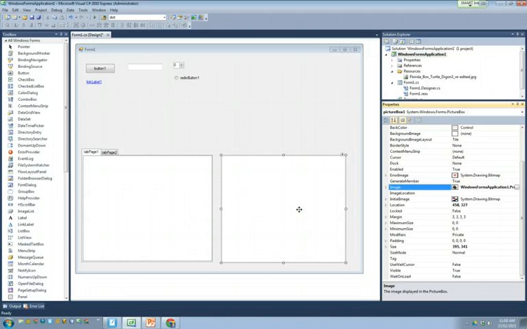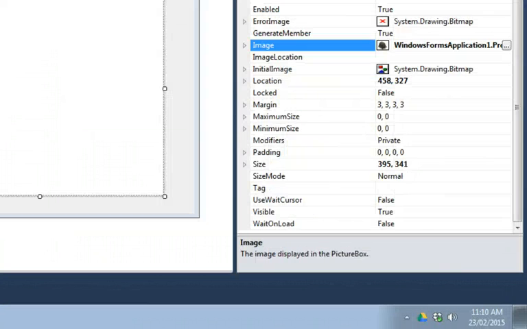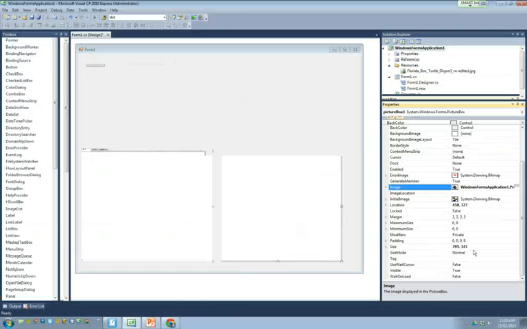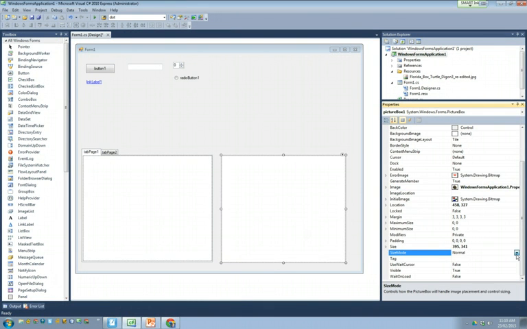Now, what's the problem? Well, the problem is the picture was so huge that this box is not large enough to fit it. So I could make the box larger, but luckily C# offers another option for you. There's a property of the picture box called size mode, because you want to resize the picture. What you don't want to change is the property just called size, because what that changes is the size of the box. But size mode gives you a few different options. So right now it's set to normal.